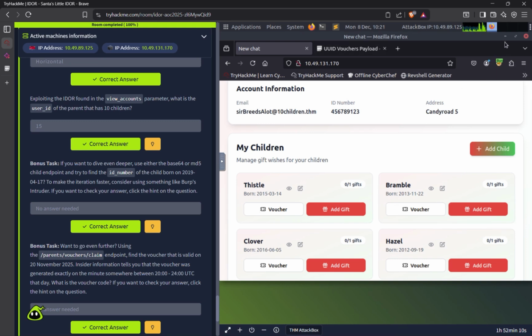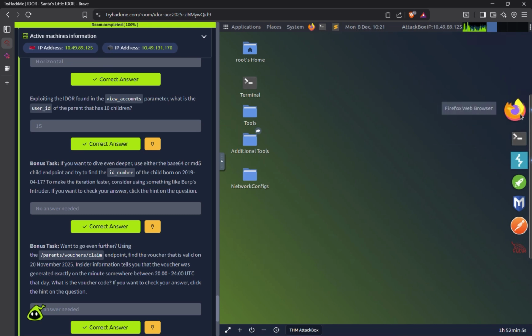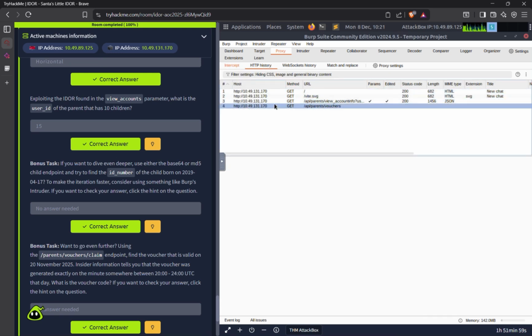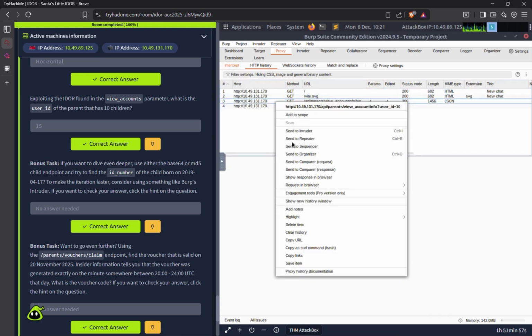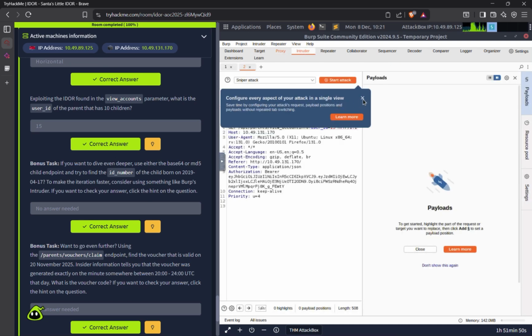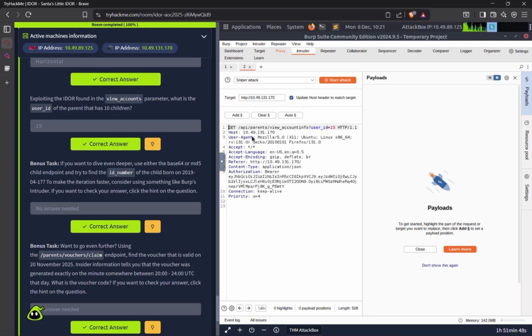Again, we're gonna go to Burp and see what's going on over there. We're gonna send it to HTTP history, and this is the one we are looking for. Send it to Intruder, and close this.